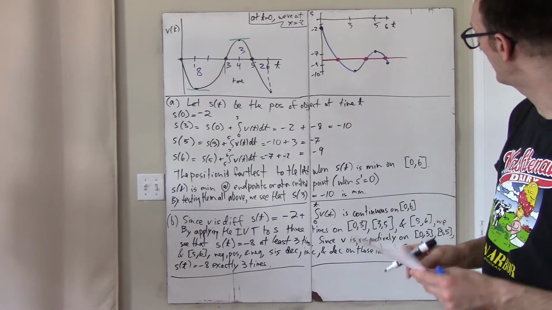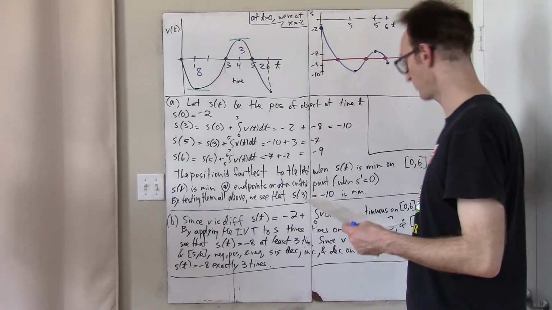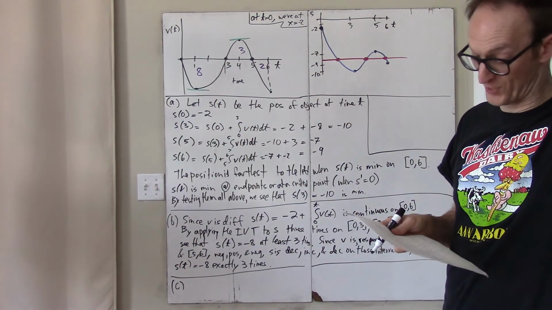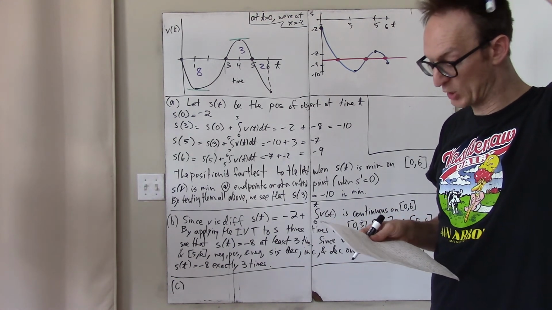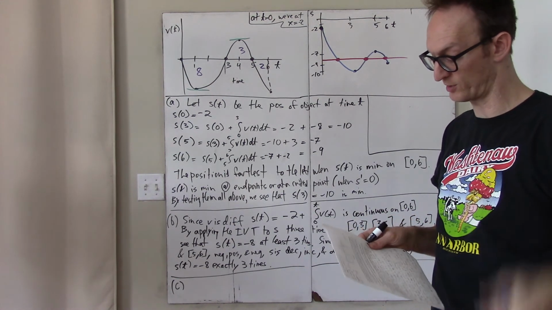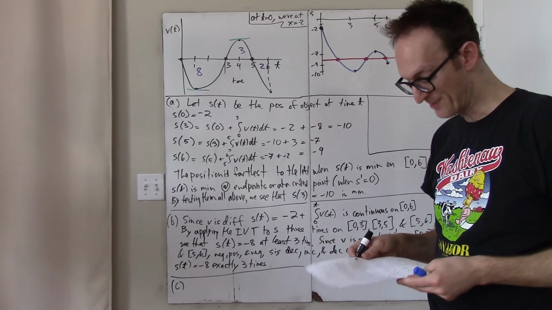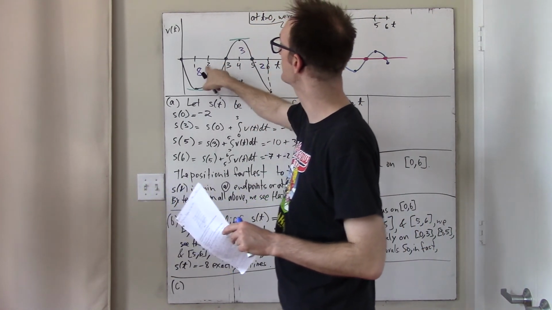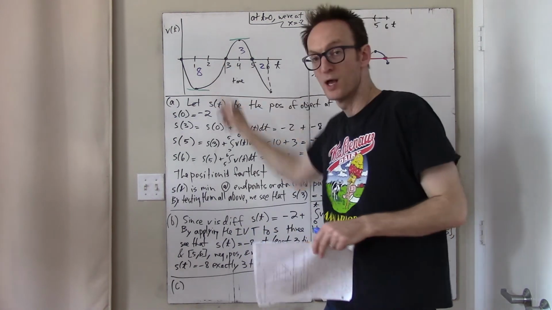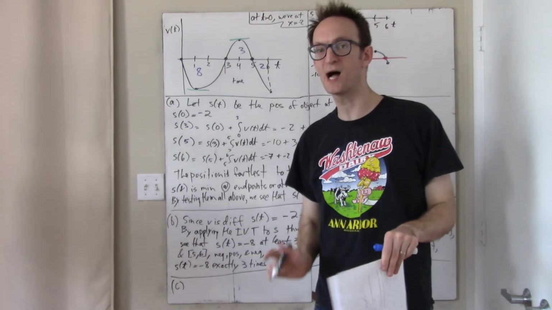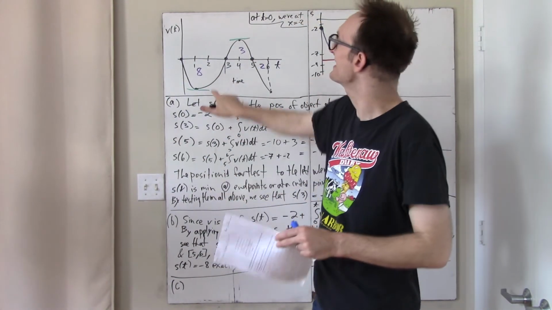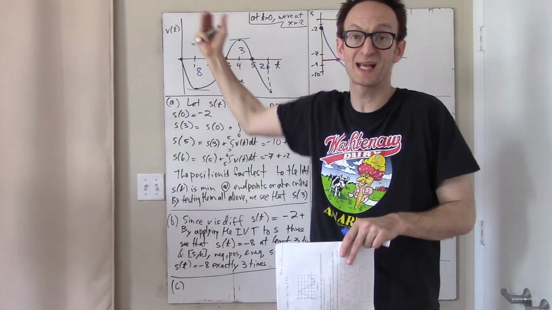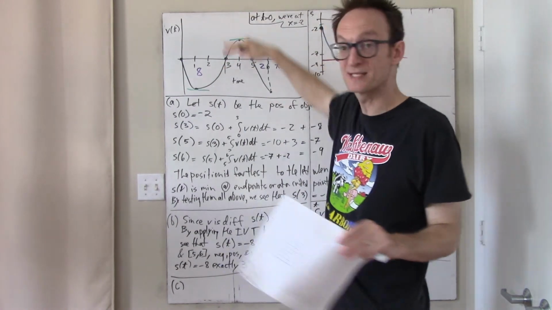Good. I hope that all makes sense. I'm going to squeeze in the rest of this right now. Part C says, on the interval 2, 3, is the speed of the particle increasing or decreasing? Give a reason for your answer, which is kind of a vague prompt, but you just have to explain what's going on. Well, what is happening on the interval 2, 3? Here's 2. What's happening to the velocity? Well, the velocity is getting bigger. But does that mean we are speeding up? No, because the velocity is negative and increasing, but increasing in this case means becoming less negative. And so in fact the speed, as measured by the size of the velocity, is going down.